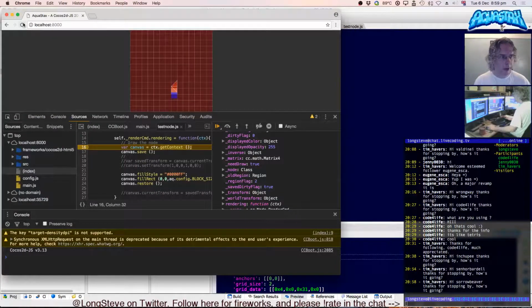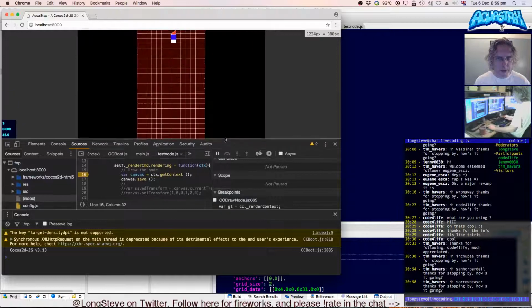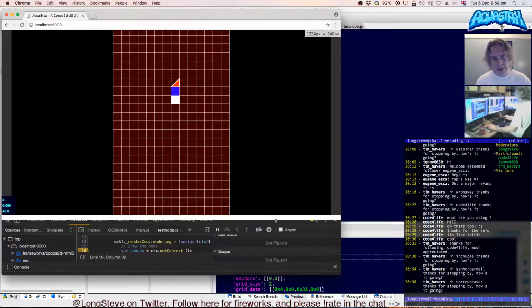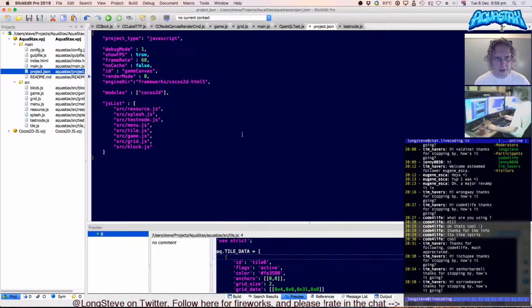But I have at least got something working. So this is drawing my blue box. Actually, it's in a slightly different place, isn't it? That's interesting. It's stuck there on the screen. That's probably because the fill rect and the coordinate system for WebGL and Canvas is probably back to front, as in up top to bottom or bottom to top.